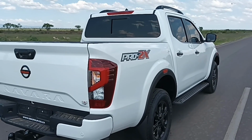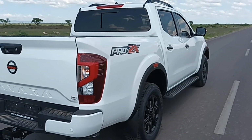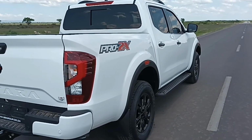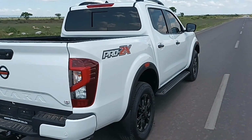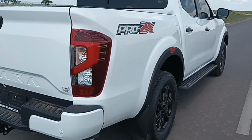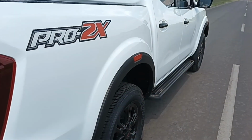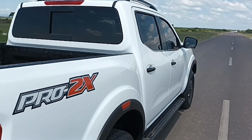The latest Toyota Hilux and Ford Ranger competitors have since caught up, and many would say surpassed the levels of refinement that Navara was once known for. And Nissan has responded by giving us an updated offering. The new locally built Nissan Navara takes strides forward to try and recapture the hearts of South African people.